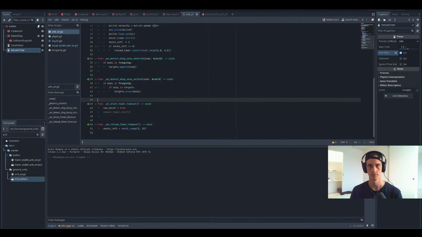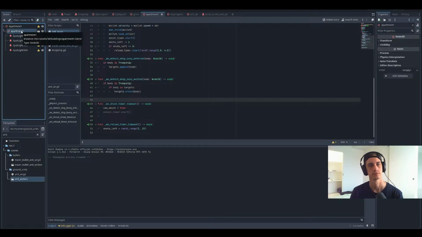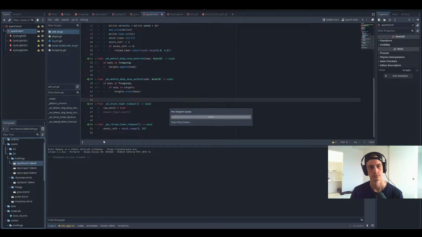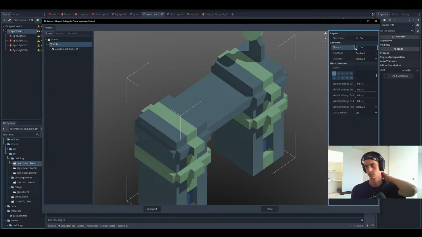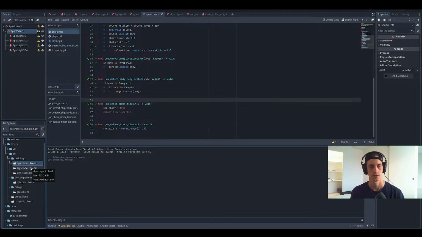Okay, one thing I want to do. Apartment 1. Let's go to our buildings real quick. Okay, skyscraper.